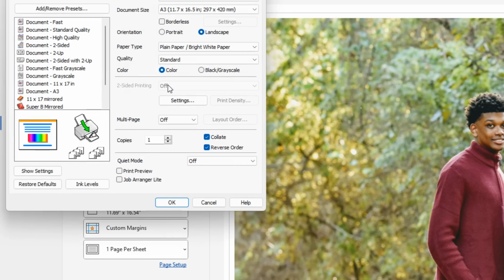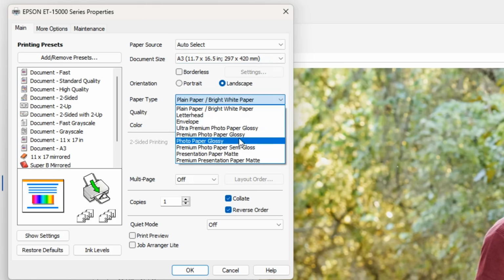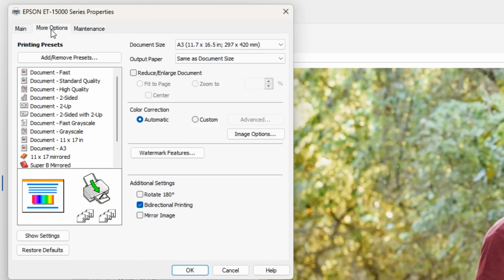I'm going to click printer properties at the top right here, paper source, where it says auto select. I just keep that on auto select. Document size is A3. For this, I'm going to change this to photo paper glossy. Quality is high. I'm going to keep that just like it is. I'm going to select print preview. I am going to go to more options, document size A3, color correction.